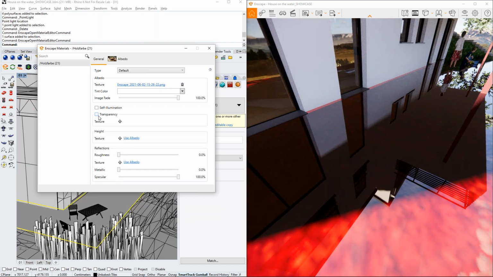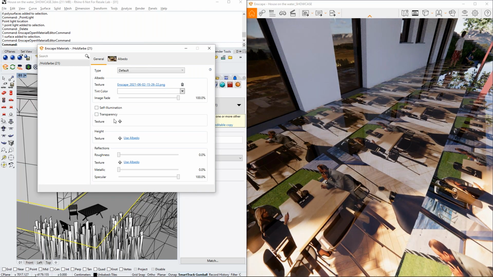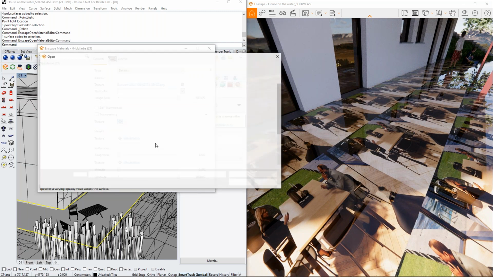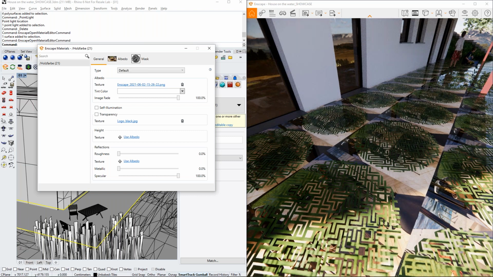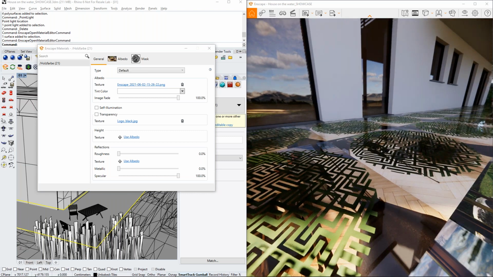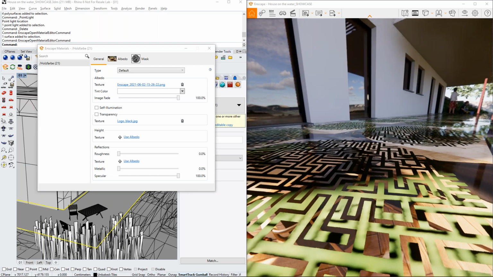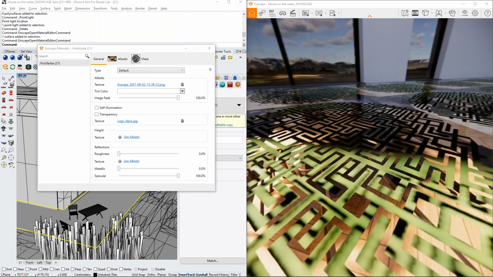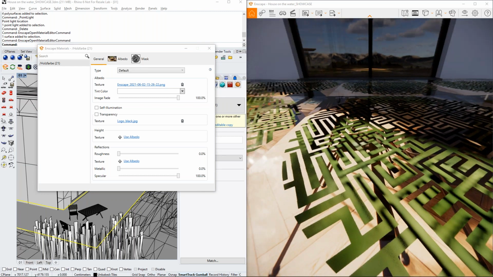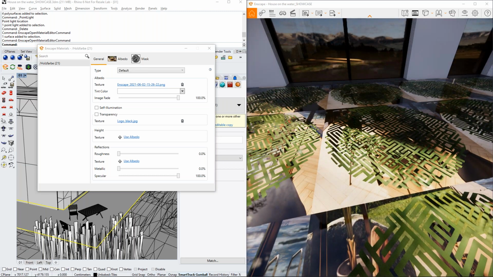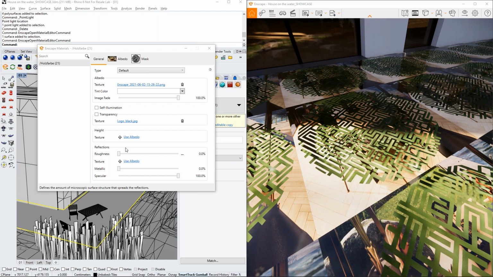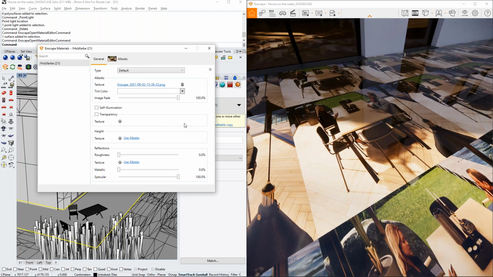Let me disable transparency here. By the way, as you see, you can also use a texture without having transparency enabled. This will create a cutout texture. So a cutout texture has binary values. So it looks like your material is either solid or not there at all. Once again, this is a great way to create something like chainmail, wire fences, etc. Or you can get rid of it again.